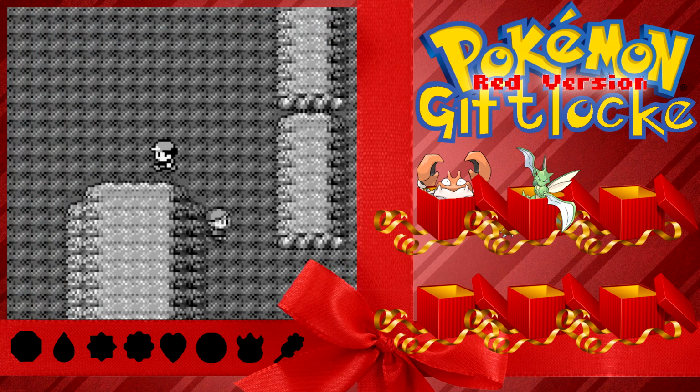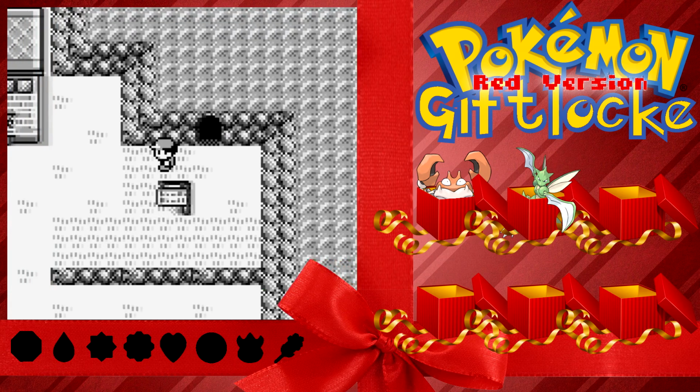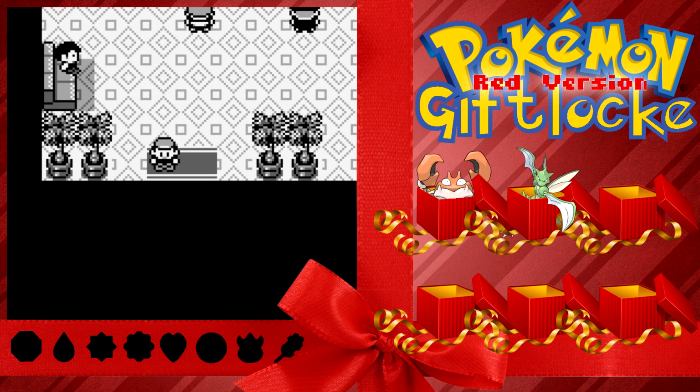Okay, we need to head back to the Pokemon Center. Let's speed it up. Nice, we got out without any encounters. Let's heal up. And I think that is a good point to end it on. That near-death experience is a good way to end this episode.